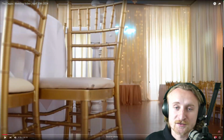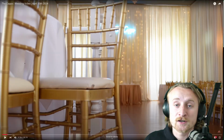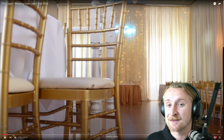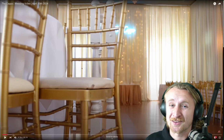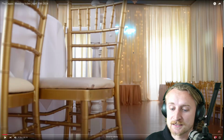So you hear that switch from the audio of the song that was being sung. The first part of it was a shotgun mic in a very closed room, very close, and then the second part, where it sounds more muffled, is a shotgun mic in this big room. He was about right here, so you hear a lot of the reverberation off the walls, and it just sounds very open.